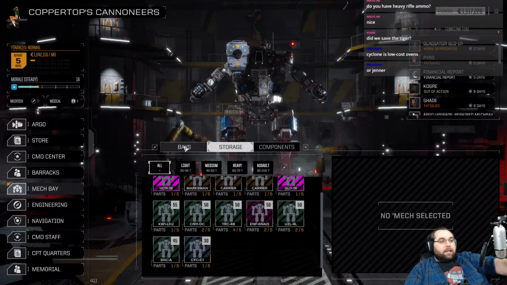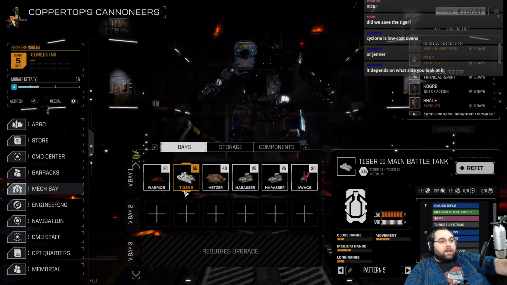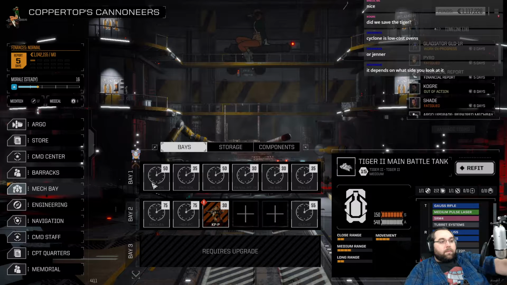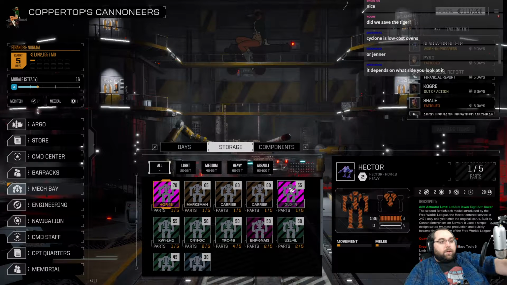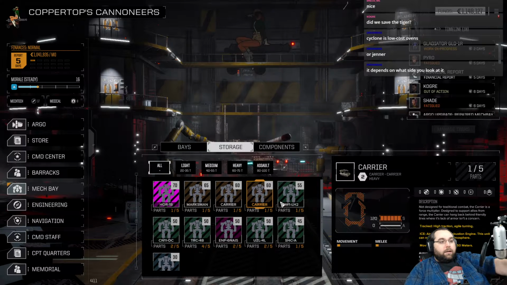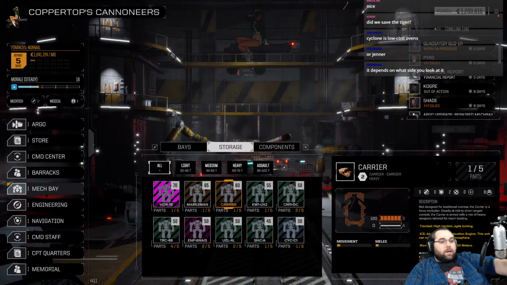Did we save the Tiger? Yes, we did. And you want to know what's even better? Vehicles never need repairs. The Tiger is ready to rock and roll. We are lucky sons of guns. The Hector we keep. The Gladiator we are not going to keep. The Gladiator is not useful in my opinion. Get rid of our carrier parts. I don't intend to use carriers.